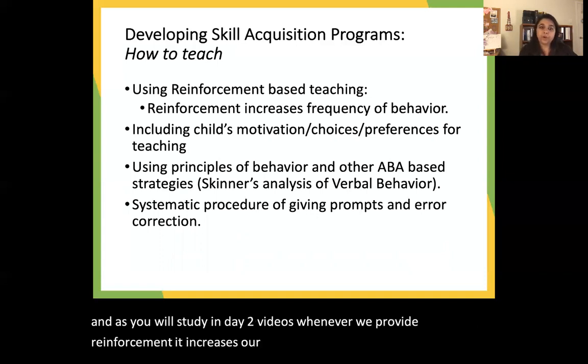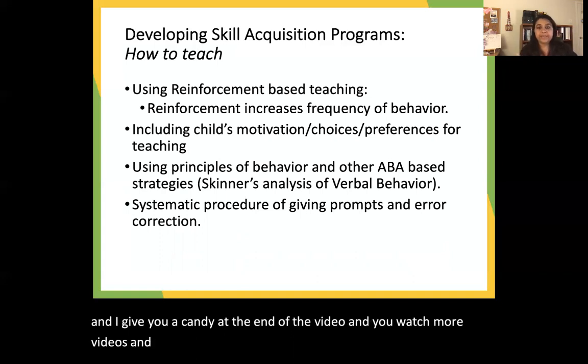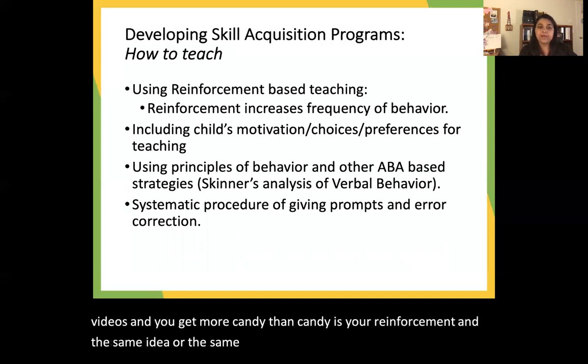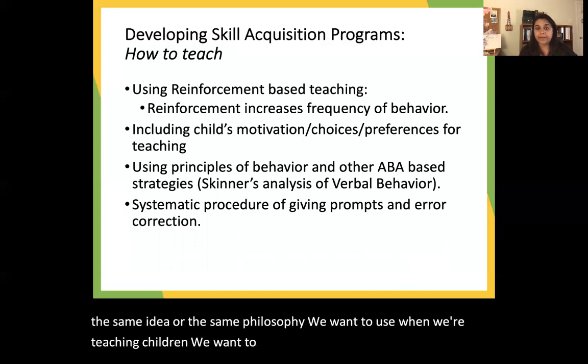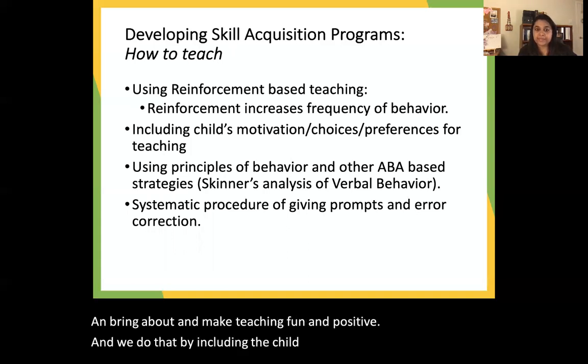So if you watch these videos and I give you candy at the end of the video, and you watch more videos and you get more candy, then candy is your reinforcement. And the same philosophy we want to use when we are teaching children. We want to make teaching fun and positive, and we do that by including the child's motivations, their preferences, and their choices in the teaching.